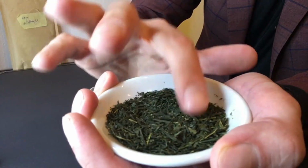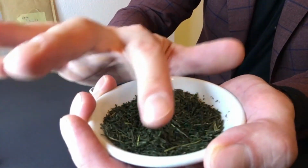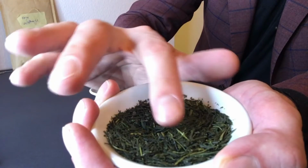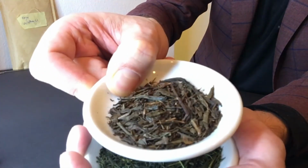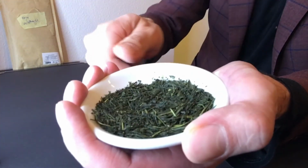And here we see that this tea is a typical bancha, bigger leaves, a little bit of a mix of stems and leaves, and in general also a little bit more of a raw tea, as it is not so finely and tightly rolled. And just to compare these two, so you see really here we have this typical brown color, and here we still got this beautiful green color. So this is just to compare it to a bancha. And now let's go into the brewing of this tea.